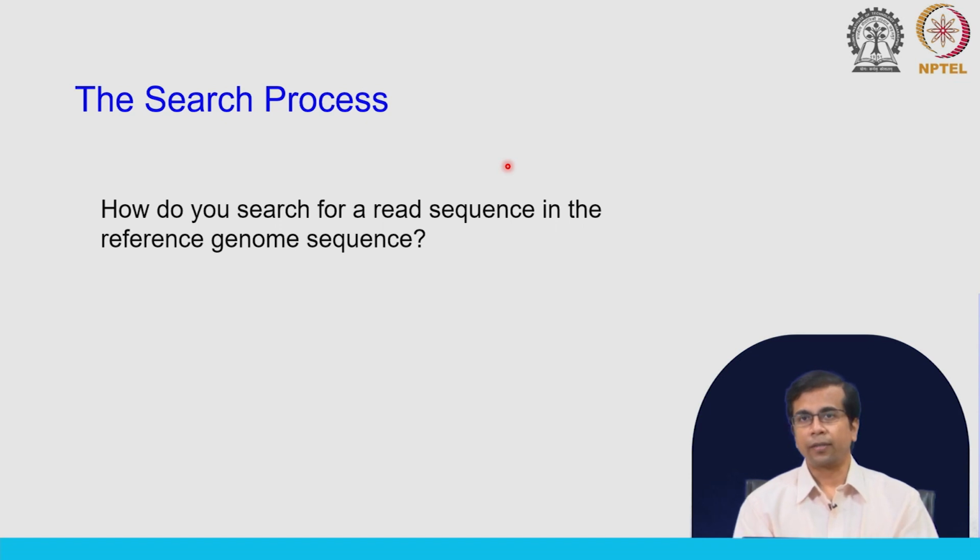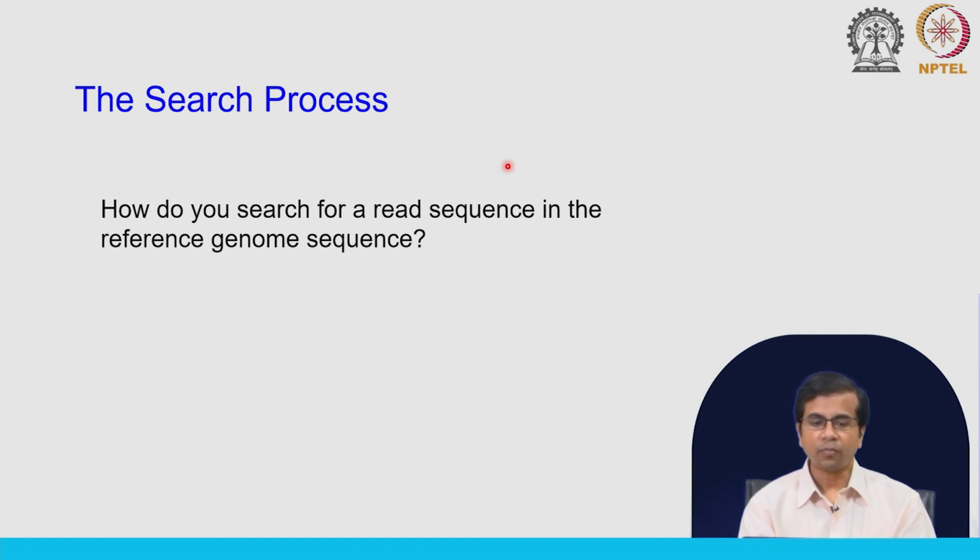Now, coming to the simple question, this is regarding the search process, right. This is the major component of the algorithms. How do you find the read sequence location in the reference genome, and what is the search strategy? This is what we will start with today, and we will talk about different approaches, see how they work, and what the limitations of each of these approaches are.